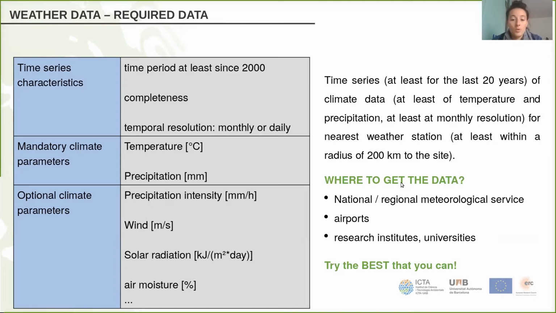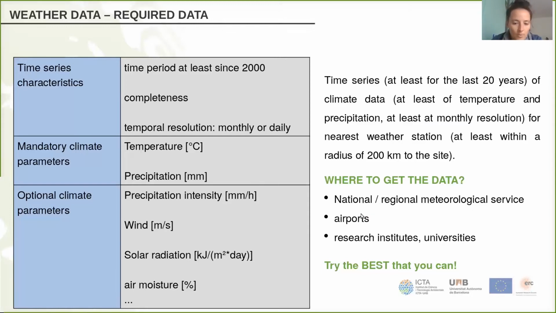And to get the data, this is a bit up to your creativity or experience, and depends on the country and the local context, but some ideas we can give: there might be national or regional meteorological service stations.